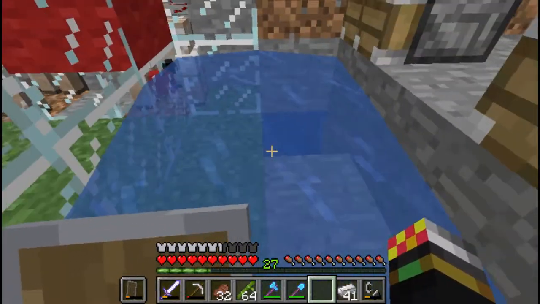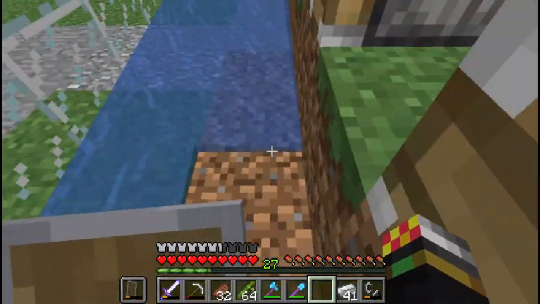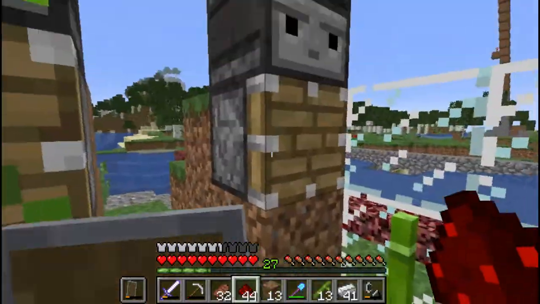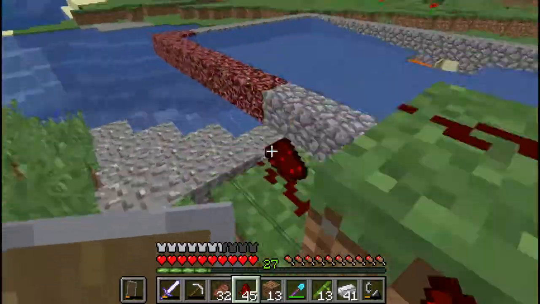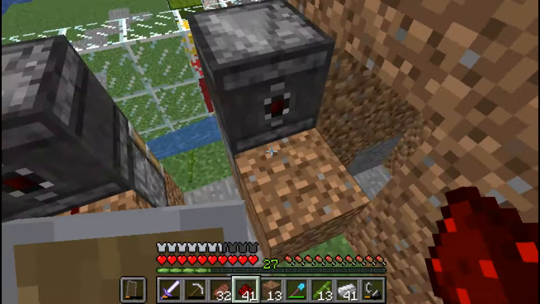Uh-oh. Have I messed it up already? How have I messed up a bamboo farm? Never mind, I'll make it work. Just 1 second. Okay, so I figured it out. I just moved these all up one block. Now, for some reason, if I just do this with the redstone, it works, which I have no clue why.